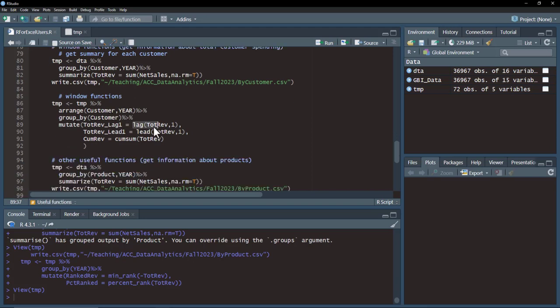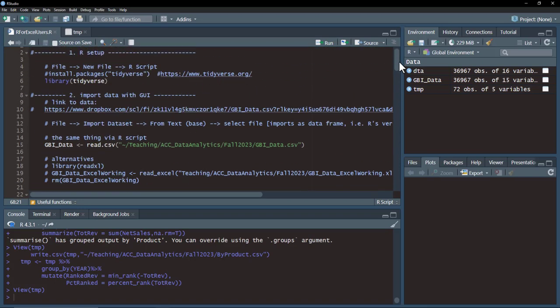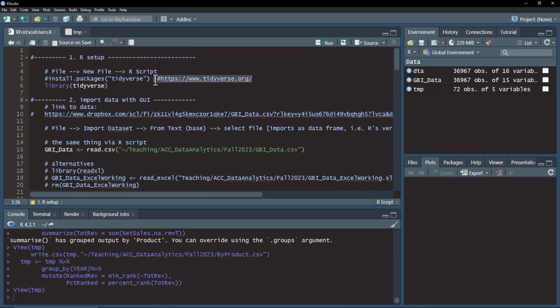When you're doing leads and lags, you need to sort and then group by whatever your group is, otherwise it will get false next year or past year's values. So if this was not grouped by customer, you would have the same problem we had in Excel. And then, remember that there's more information on the Tidyverse website and in R for Data Science.